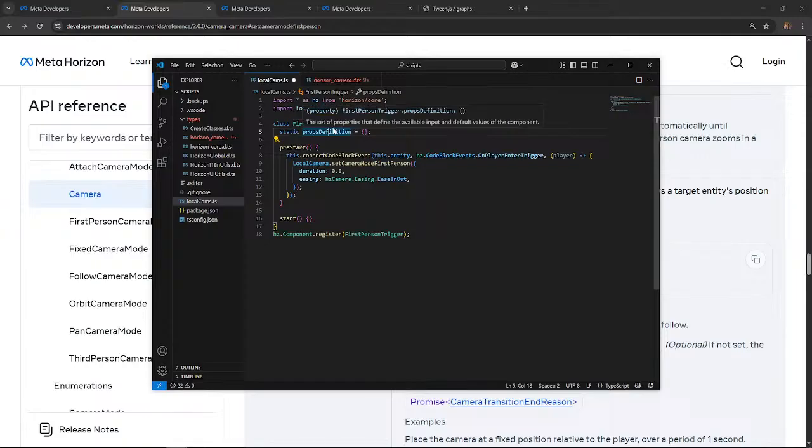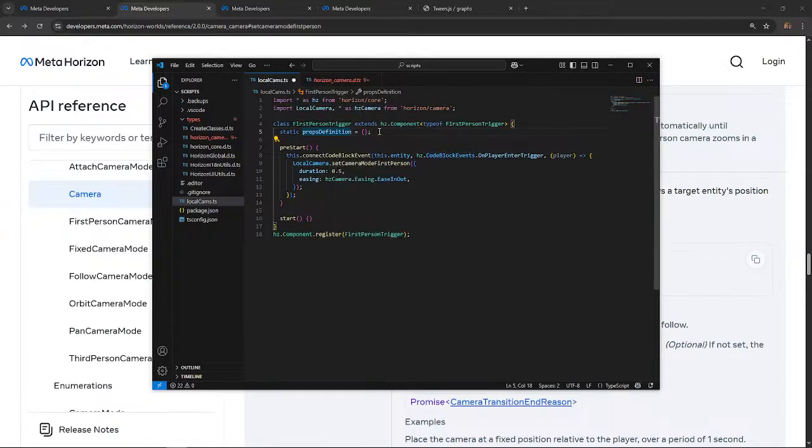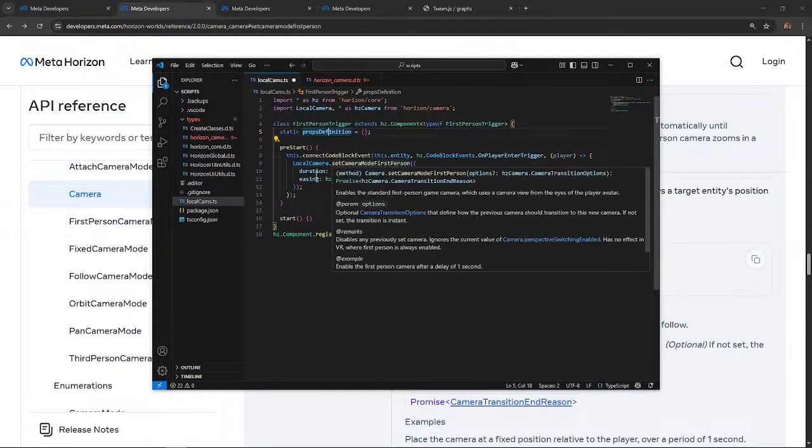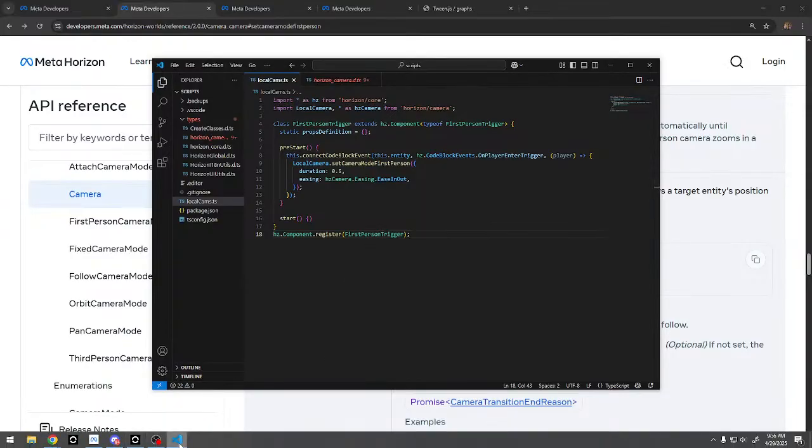So first person trigger extends, and so on. Pre-start, start, connect to this entity on player enter trigger, pass in the player. We're accessing the local camera and setting them to first person mode. I don't see anything wrong with it. Let's throw it in. I'm going to save this and see what happens.